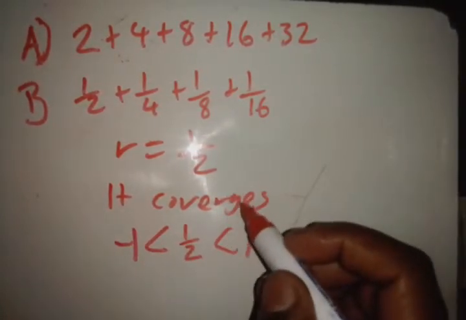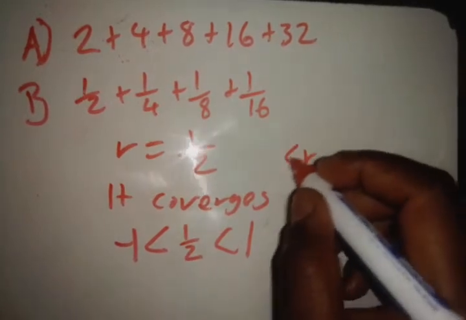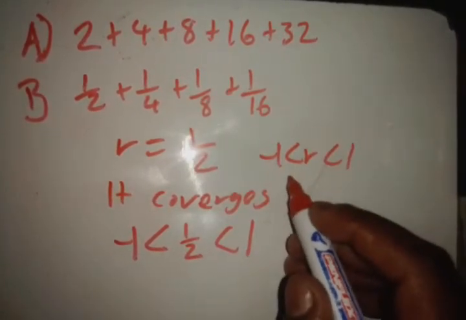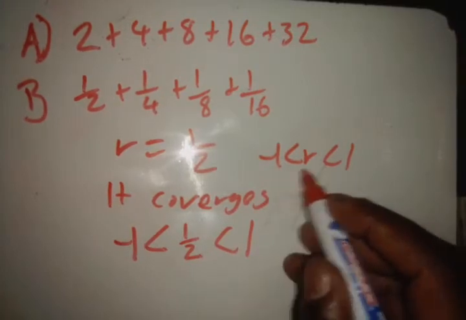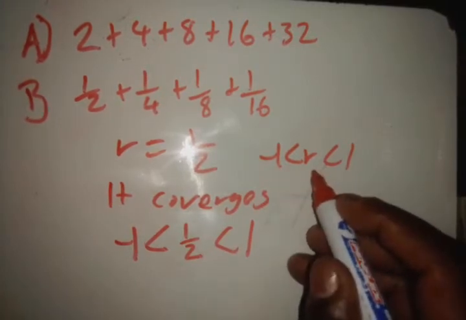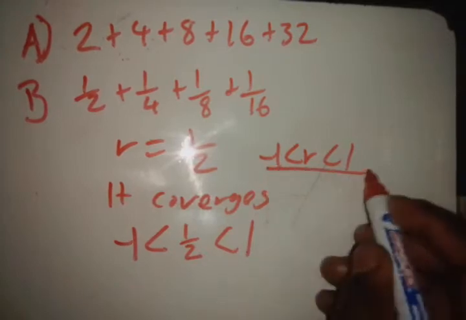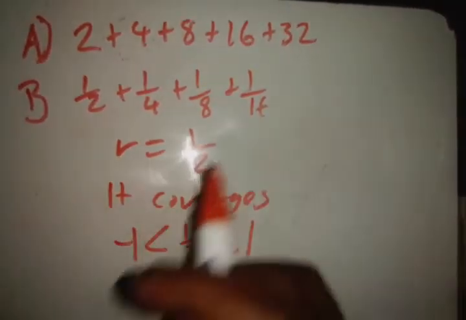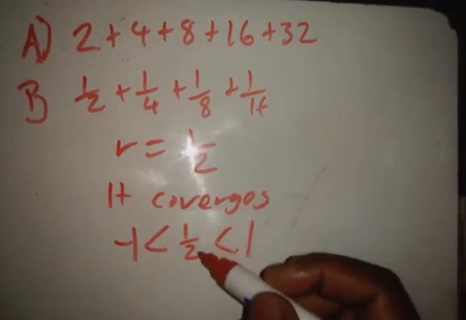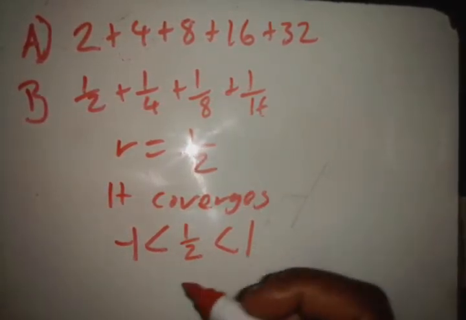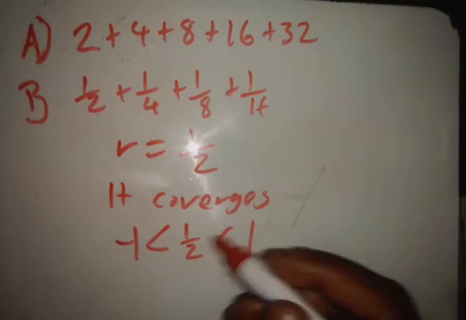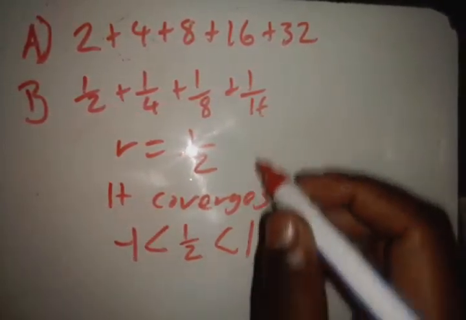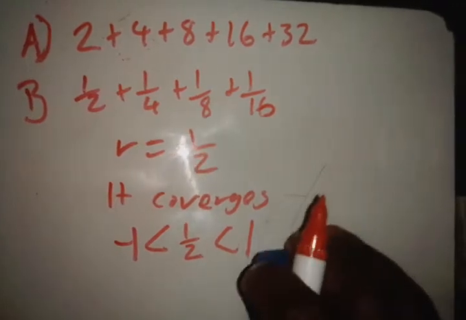So don't just put this, I see some students doing this. If it's a 1-mark question, it's good, but if it's a 2-mark question, don't just state this and leave it like that. You can't do that. What you have to do is tell them the ratio, and tell them that the ratio is between this stuff. So if they ask you does it converge, if it's between this stuff, yes, it converges. If it's not between this stuff, well, it does not converge.